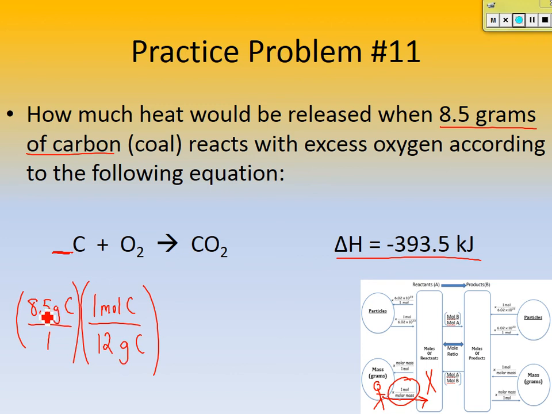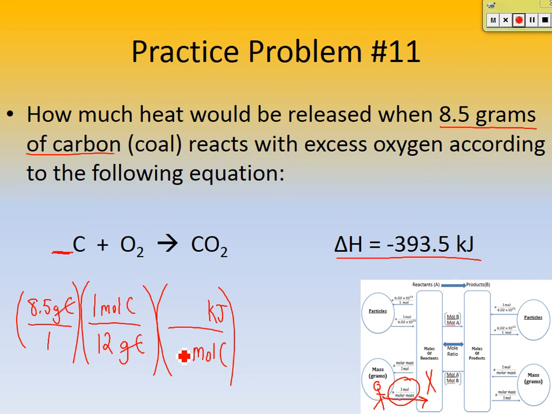All right, so we don't quite have 1 mole. So I'm hoping that you're thinking to yourself, well, if 1 mole releases this, we don't quite have 1 mole. It's less than 12. So we're going to have a lower delta H value here. But let's see how it turns out. Okay, so my grams of carbon is gone. I'm left with moles. Now again, this is where you have to come up with your own conversion factor. If moles of carbon is on top, we want to go to kilojoules on top. So moles of carbon's up here, we got to put it down here, and we want to go to kilojoules up here. So this is where we come up with our own conversion factor.